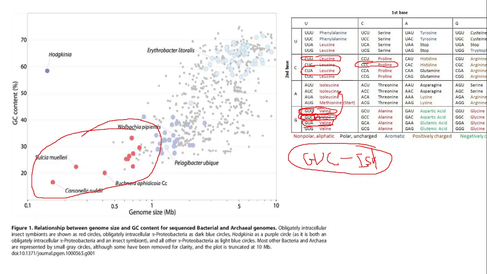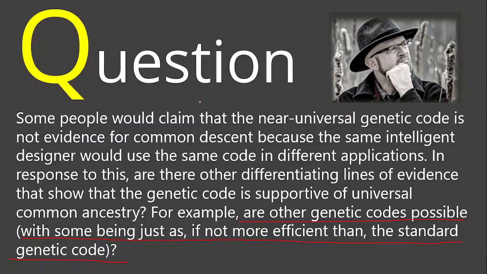And the fact that there are hundreds of organisms that use non-standard codes and they are just as alive as any other organism and they seem to be doing fine tells us that it is possible to have other codes. There are other codes that operate in this world that are as efficient as the standard code. So that suggests that this wasn't a matter of this is the only way it could have been made.